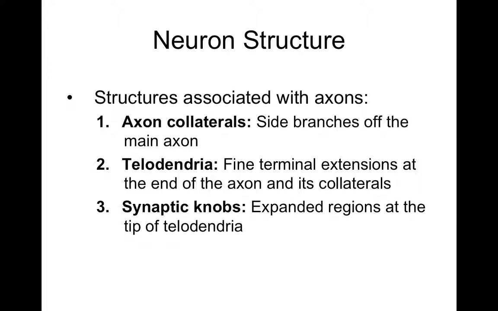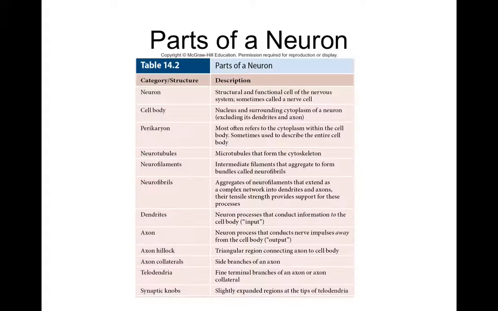It's a great question. Now, neurons can have axon collaterals and teleodendria, which are basically just branches of the axons. And the very expanded tips of the axon are called the synaptic knobs, or terminal bouton. And these contain lots of neurotransmitter-containing vesicles, which get exocytosed onto their post-synaptic cell or target cell.